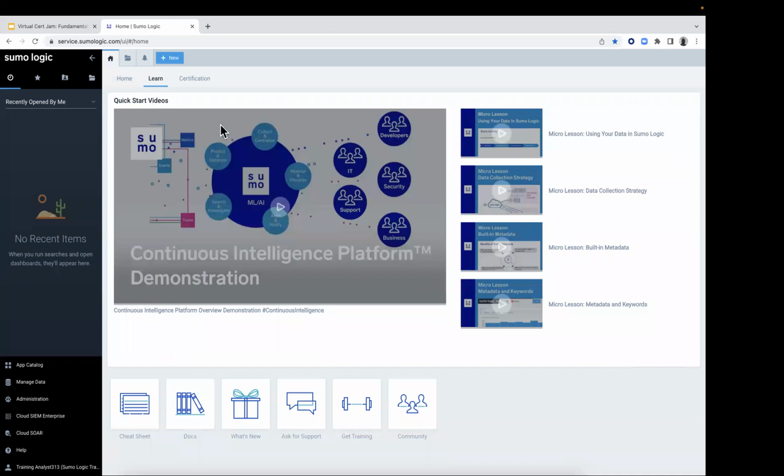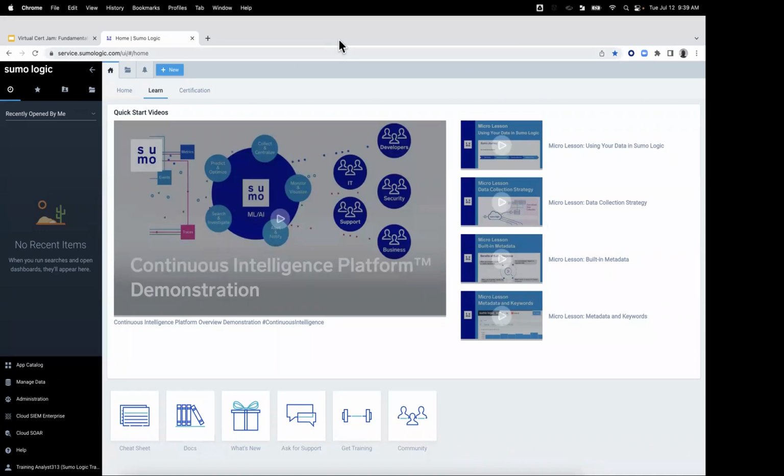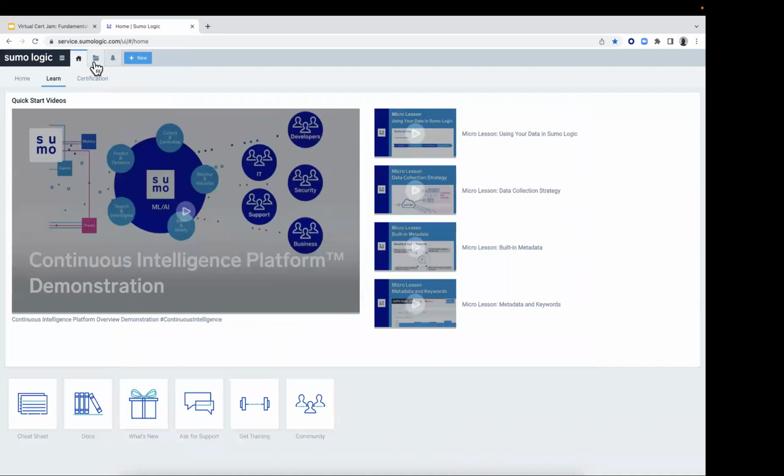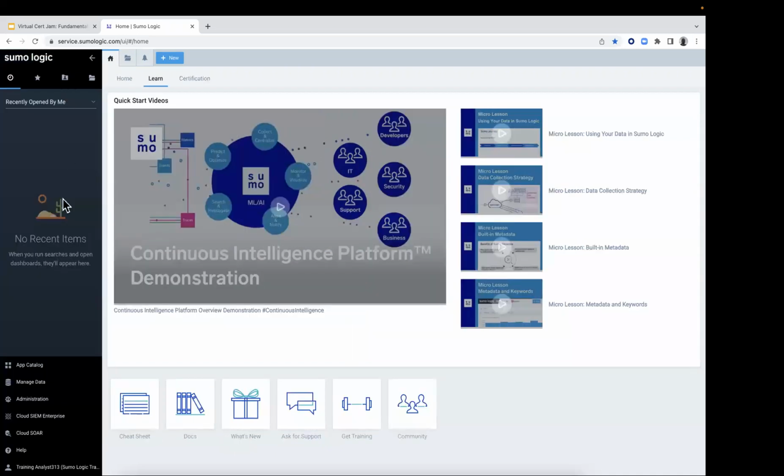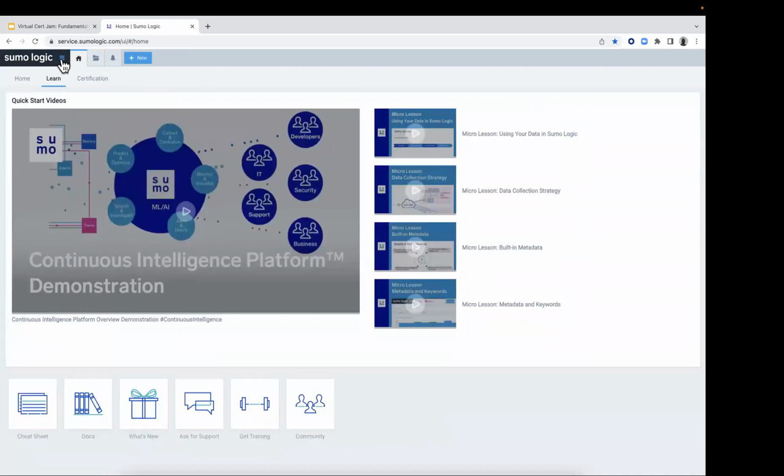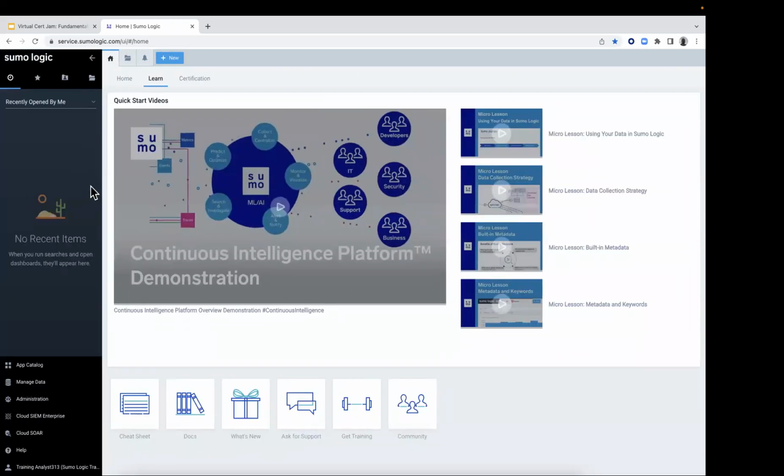Again, if you've logged in, we're just kicking the tires. If you came in and saw the Sumo Logic logo and a stack of blueberry pancakes, if you move your mouse, it's regular buttermilk, but if you hover over, it's blueberry. If you click on that blueberry stack of pancakes, you'll see our navigation panel. You can hide the navigation panel by clicking on the arrow. Click on the stack of pancakes to show it again.